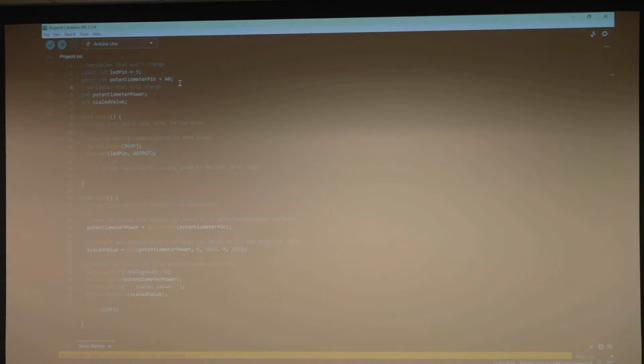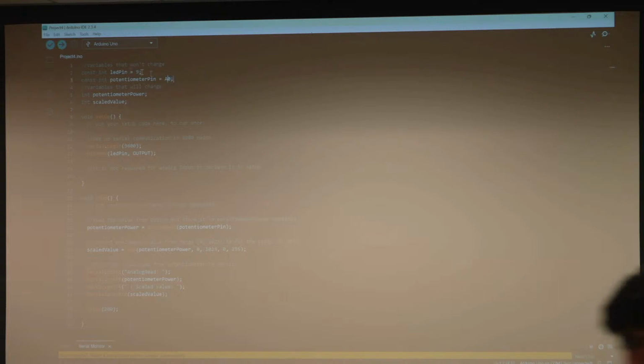So you need to make sure that when you connect any component to the electronic board, it matches what you have in the code. So for example, in the case of the LED, make sure that it's on pin 9, or if it's not, you can either change it in the software side or in the electronics part. It's easier if you do it in the software side, so you don't need to manipulate all the components again.